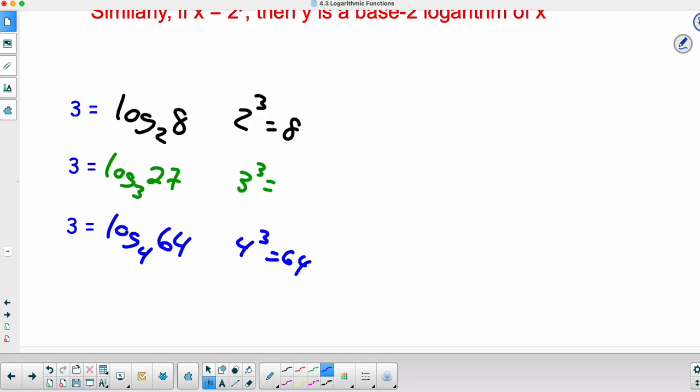And so logs are very, very fluid in terms of how you can write them. So when I see this, I can't freak out and say, oh my gosh, log base 4 of 64, wow, what is that? It's just a number. What that number is, a lot of times it's a decimal number, but it can be any number I want it to be. Does that kind of make sense or not? No? And not that that matters a whole lot.